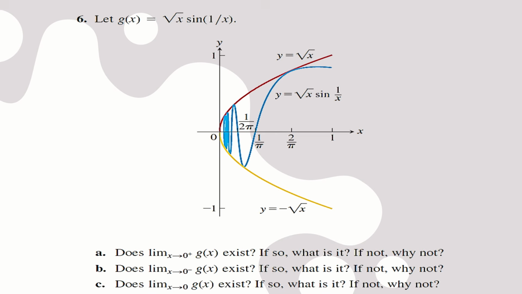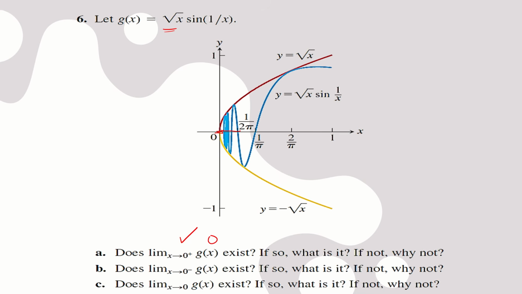In this case, again, does the limit x goes to 0 from the right side exist? The answer is yes. In this case, it does exist, because you see that as we get close to 0, the function in blue is getting closer towards 0. The oscillations that were there in the previous case of sin 1 by x, because of the square root of x, are decreasing, and as x goes to 0, the absolute value of x is going towards 0. So the square root of x is going towards 0. Therefore the right hand limit in this case would be 0. And that exists. The answer is yes, that is 0.